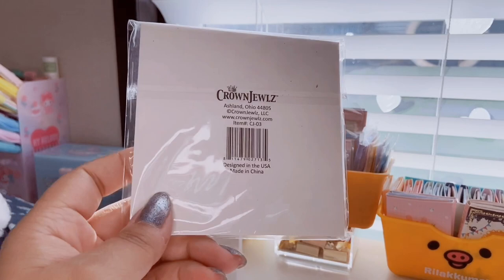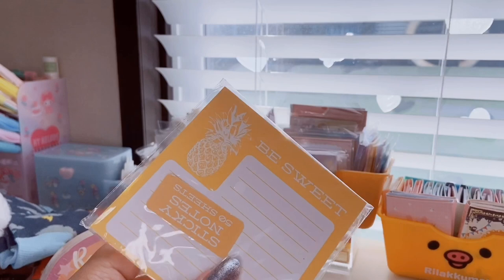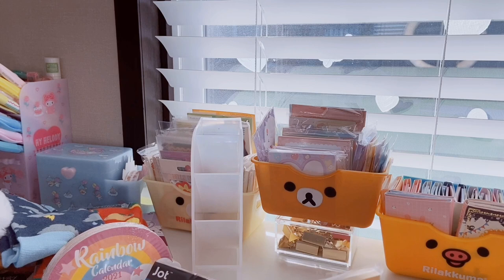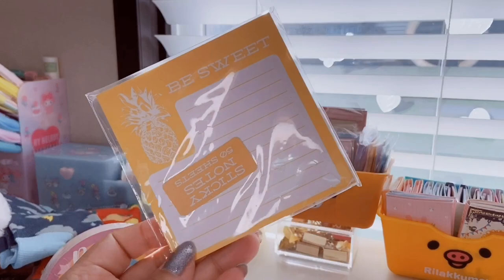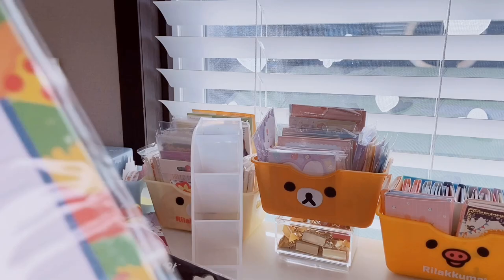I actually love this brand. I looked up on their website and they actually work with Dollar Tree and Dollar General and I think one other store, so you can't order anything from their website, but they have so many other collections that the Dollar Tree has yet to, I guess, purchase from them to sell through Dollar Tree. And I was at a loss for words because there are so many cute things on there. And this is part of their summer pineapple collection. They did, I think, like a year and a half ago, maybe. I don't know, because this was the only one. So I got him.